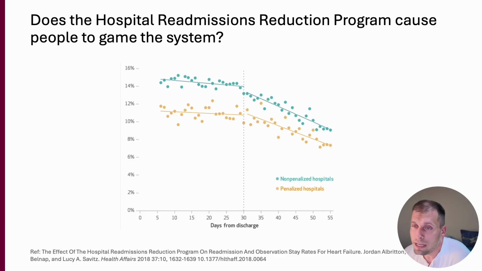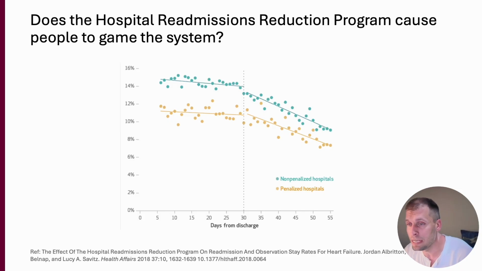okay? And so what we see is a much higher percentage, like around 11% on average versus like 15% on average, so like a 4 percentage point difference, like 50% more, something like that, 40% more. It's a big difference. Non-penalized hospitals were saying, hey, no, we're just submitting them for observation, no big deal, just want to keep an eye on them, right? 15% of their heart failure patients who were subsequently admitted, they said the reason was observation, versus only 11% of the hospitals that ultimately were penalized.